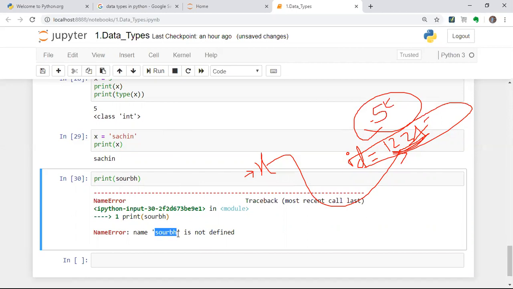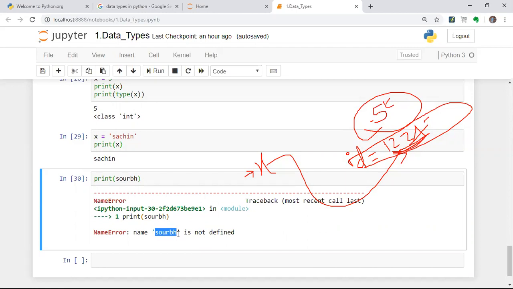So why are we creating identifiers? Because we cannot remember the data. The data can be very long. So later on we can associate our data with an identifier and then use the identifier to access our data. Is it clear? Any doubt?